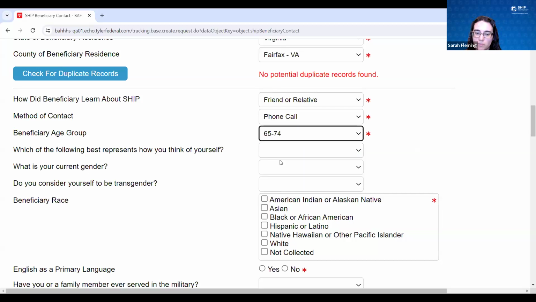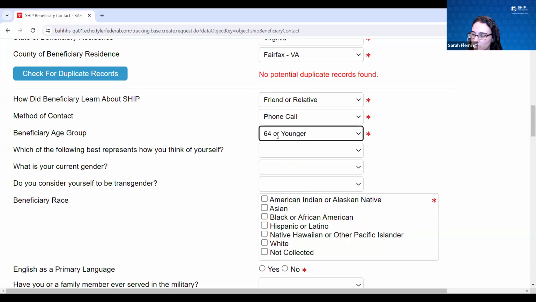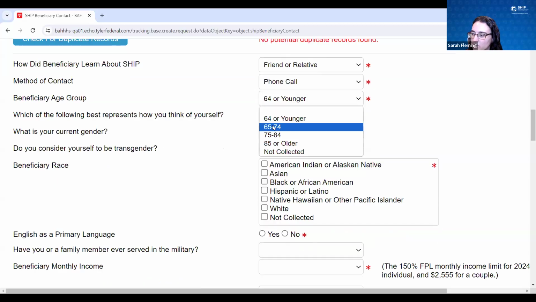I'm going to note something quick that is a common question we get. There is an error message that can happen if you select that someone is 64 and younger. Let me just get to that section.